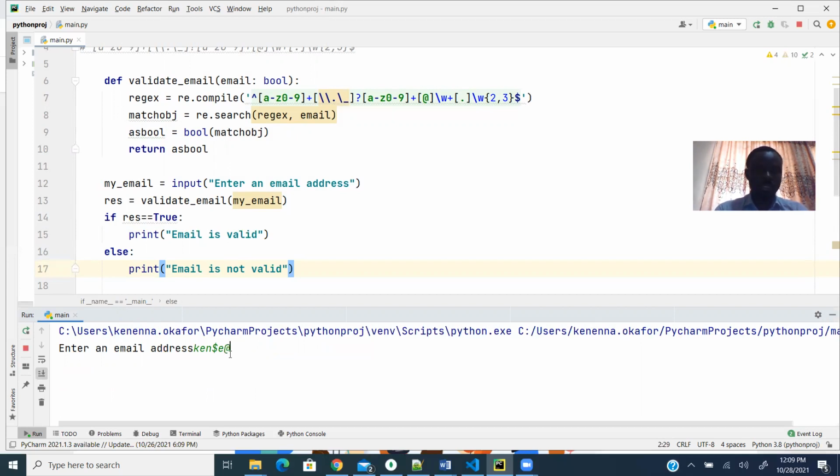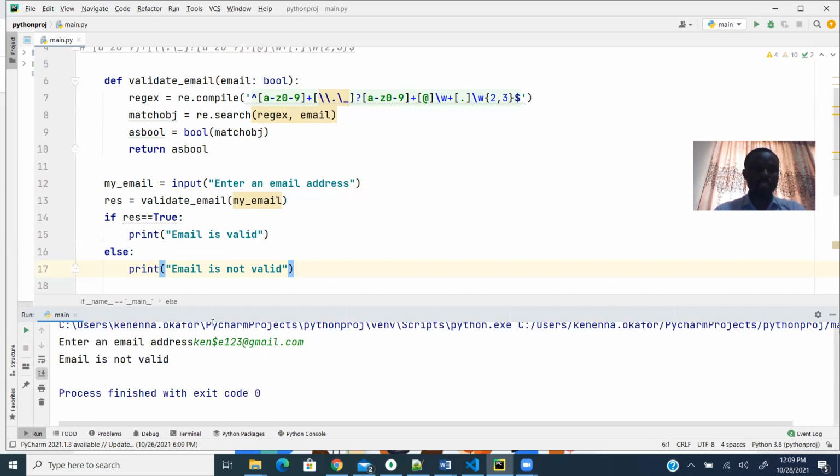Kene123 at Yahoo, or this time should I say gmail.com. Okay, so let's see, guys. Email is not valid. It's not valid because of this special character, this $ here.